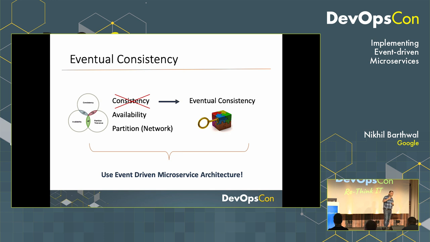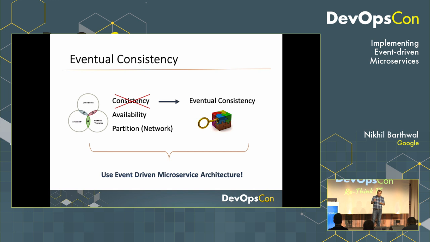So we move from consistency to what is eventual consistency. What eventual consistency basically means is that if I have a system and I do some transaction, it may not be consistent immediately after the completion of the transaction, but eventually it will reach the state of consistency. Now, eventually in a practical sense means a couple of microseconds, milliseconds, etc. So eventually doesn't mean that, okay, fine, after 5 days your system would be consistent. No, no, no, it's going to happen pretty soon. And generally that is not a problem.